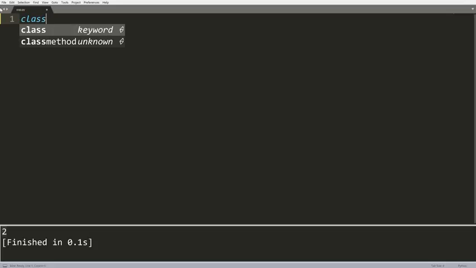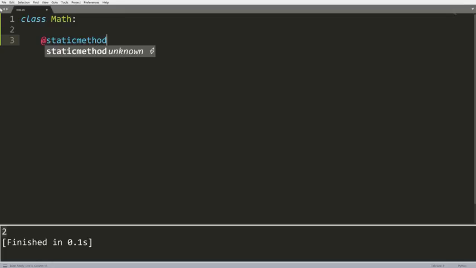Now let's make a class called math. And what I'm going to do in here is define some methods or some functions that I'd like to be able to use, but that are not specific to an instance. So I don't want to have to make an instance of this math class to be able to use these methods. I want to be able to call them at any point. And it doesn't matter if I have an instance of the math class or not, I would like to be able to use them. So what I'm going to do is actually create what's called a static method.